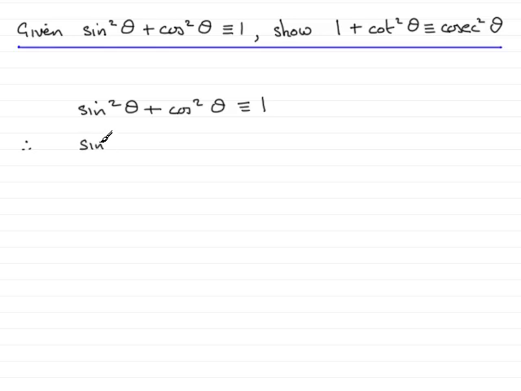I'll actually show the working here. Sin squared theta over sin squared theta plus cos squared theta over sin squared theta is going to be identical to the 1 divided by sin squared theta.